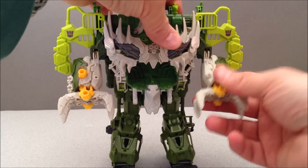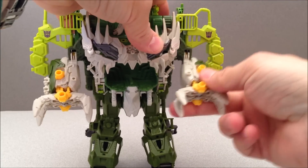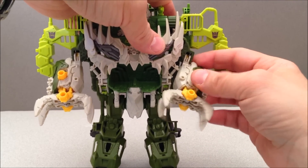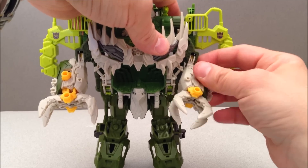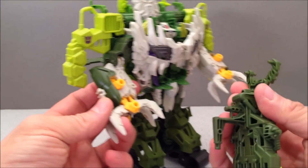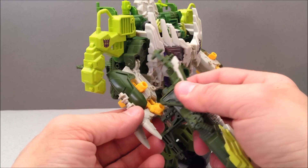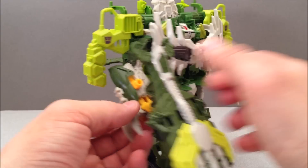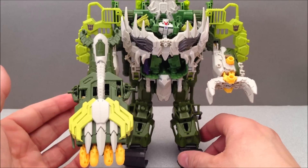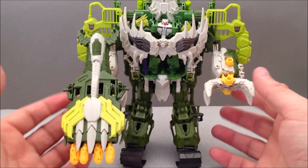The Apex Armor does have a little articulation — his arms can go out to the side on clicky joints, with a bend at the elbow, and if you pull back these they'll pinch. I've inserted Breakdown into the chest cavity there and I've taken this post and put it up here so you can utilize that port — it goes right about here. Now I can use this like a giant hand cannon and I really like the aesthetic of this thing, the colors, the way it looks.